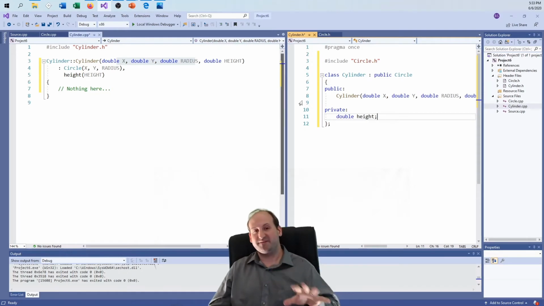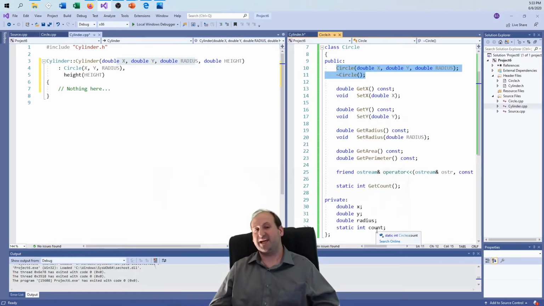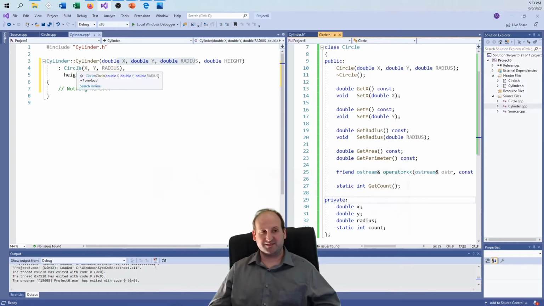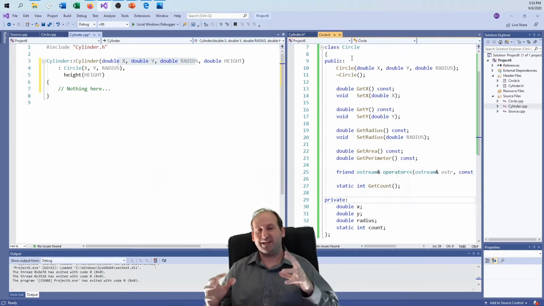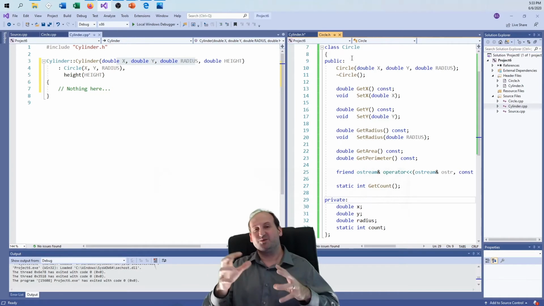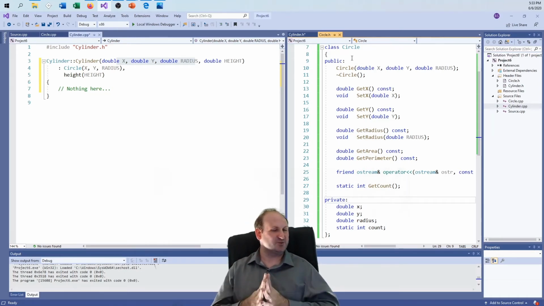And again, this gets confusing because I have height here in one class, I have x, y, and radius, and even this count in another one. I don't need to worry about this because the circle constructor will increment the count for the static variable, so it'll still maintain everything. That's what's kind of weird about it, right? If I want to know how many circle objects there are in my program right now, that also incorporates how many cylinders there are. That's why I was saying, is a cylinder truly a circle?